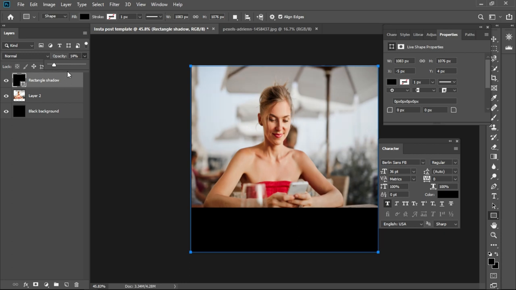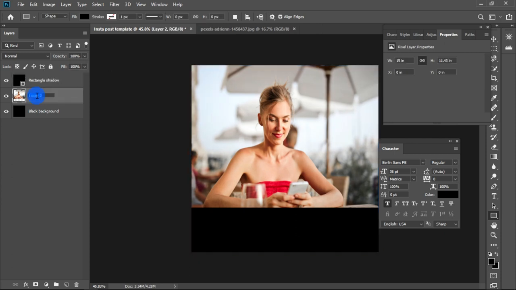I used around 14, that is really fine. And you can go on also and play around with the fill. If you want to bring it a little bit down, it really depends on you, but I'm just gonna leave it at around 45. We want to go on and rename this layer as subject, so you guys can easily get to know what the layer really means. Never leave a layer when it's not named.